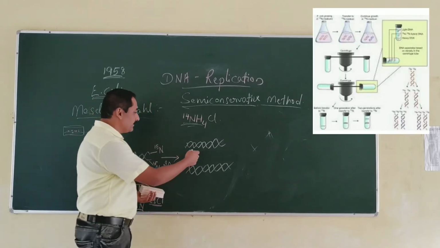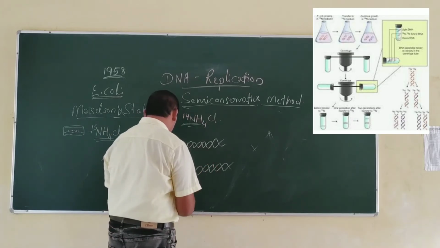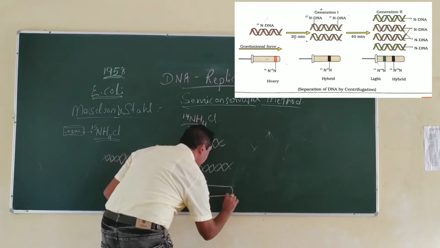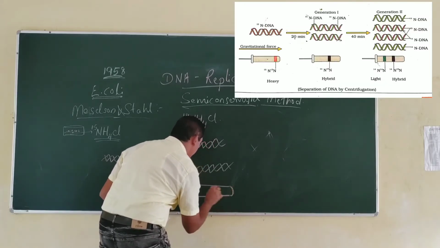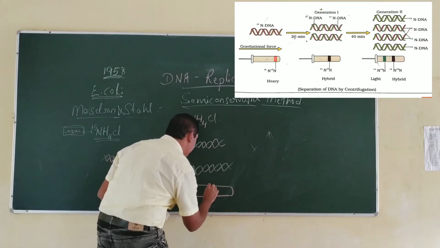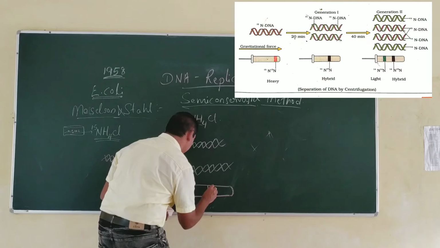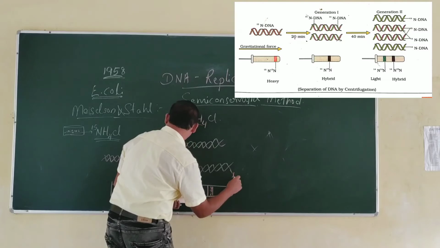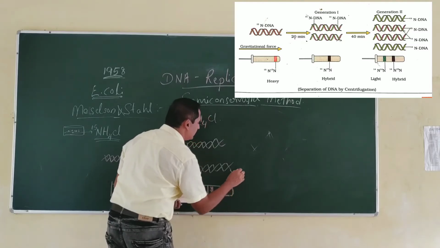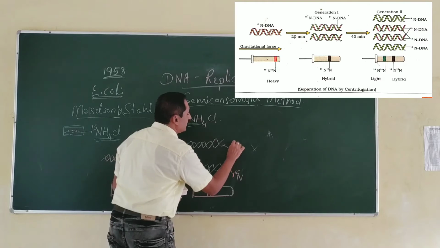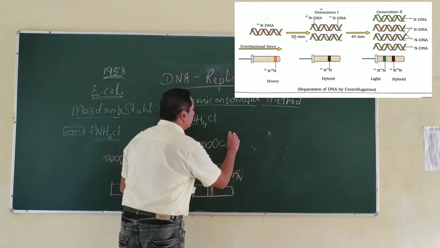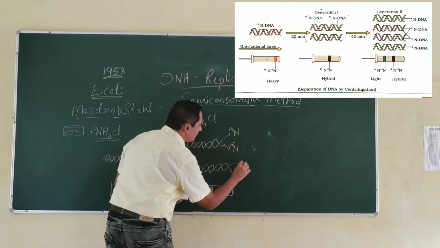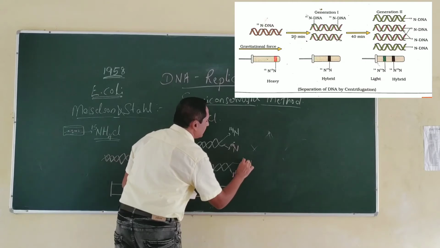When they centrifuged this extract from the E. coli bacteria, they got a hybrid region. The light and heavy isotope of double-stranded DNA settled at a different region. It contains the heavy isotope because it contains N15 nitrogen, and it also contains N14 in its other strand. One strand contains N14 in its nitrogen bases, and the other strand contains N15. So you can see the N14 here.